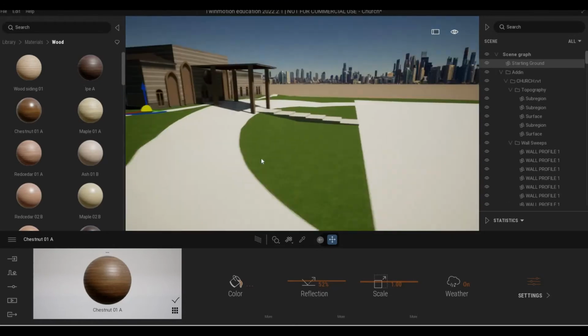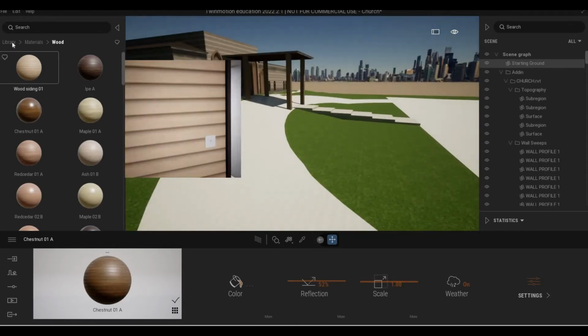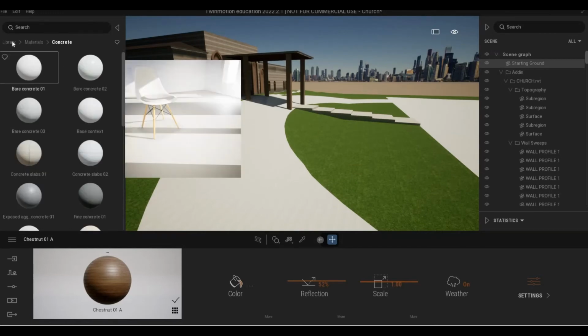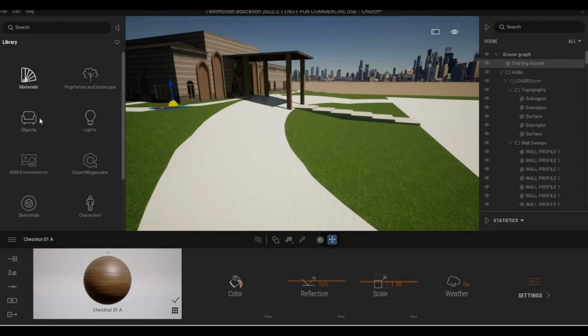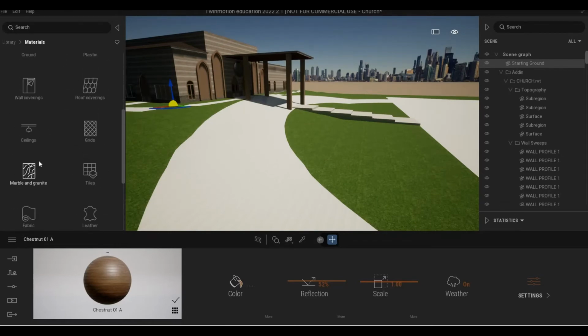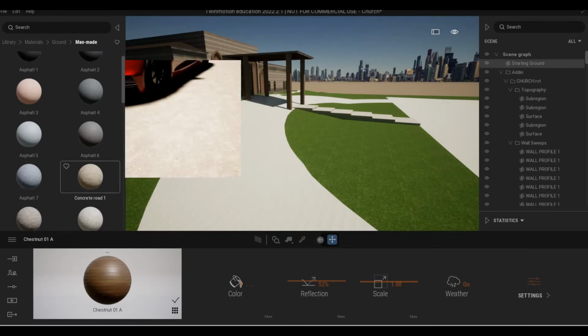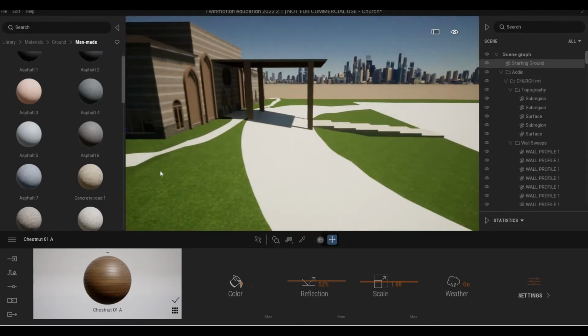And then now let's add in the materials for this one. So let's just go back here and then click on maybe material and then ground and then man-made, and then let's add this.